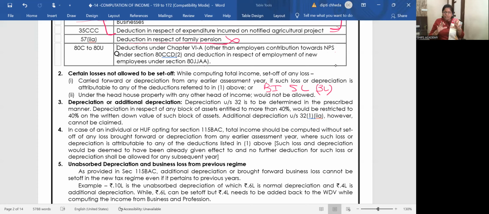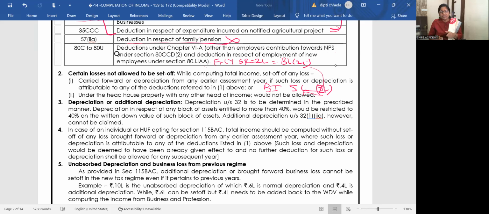This chapter that I am teaching you, the same is there in final. You will not get such in-depth adjustments, but they will give a simple problem for 10 marks. I am telling you, if you want to write an example: last year scientific research was 2 lakhs, which you could not set off, and because of that your business loss was 2 lakh. You claimed scientific research in your business income last year, and it could not be set off, as there was not that much net profit, so you got a business loss of 2 lakh. Now you are bringing that 2 lakh here, and you want to set it off in this business income.